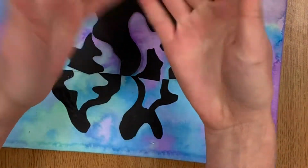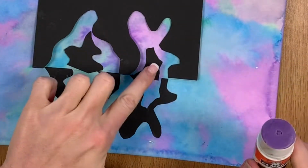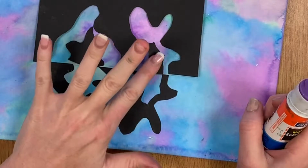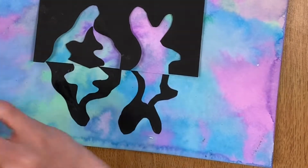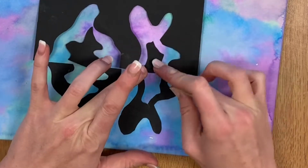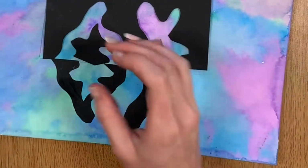If your fingers are getting a little sticky, just go ahead and kind of rub off that glue because you can see here I have a little bit of glue on my piece. You don't really want that. So now I need to glue down this little section here. I gotta make sure that I turn it over and make sure I'm putting glue on the right side. So it's gonna match right here. And once again, I'm lining it up on the pencil line so that it matches perfectly.